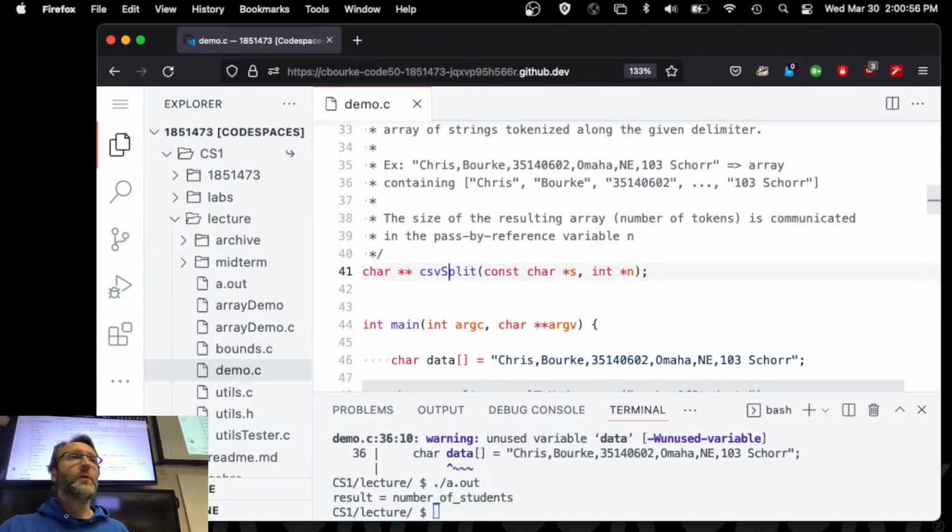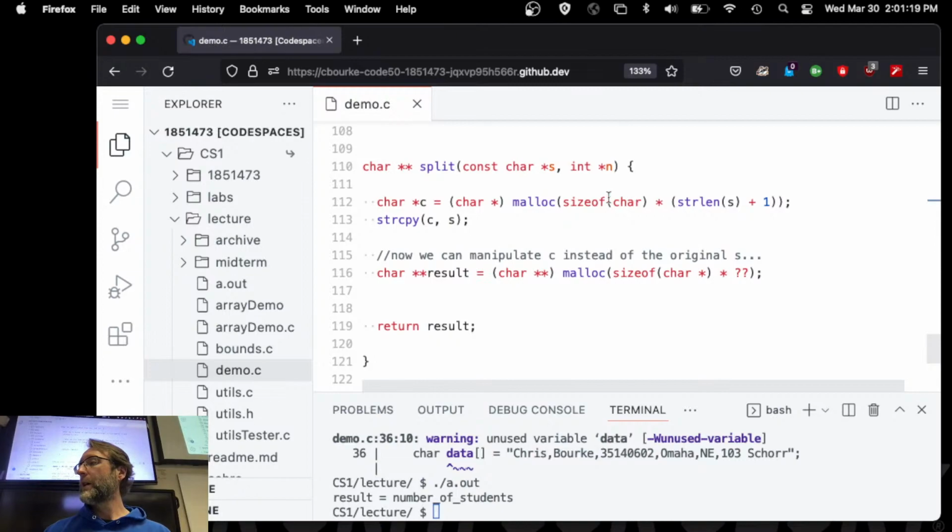Is that as general as we can make it, though? No. Let's make it general purpose with a char delimiter. We'll just do 1 character delimiter, unlike strtok that takes a string of delimiters. Okay?